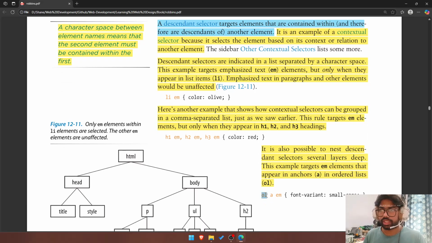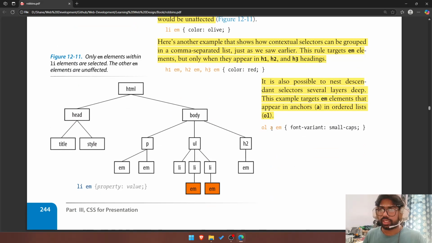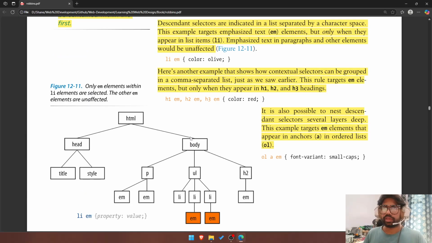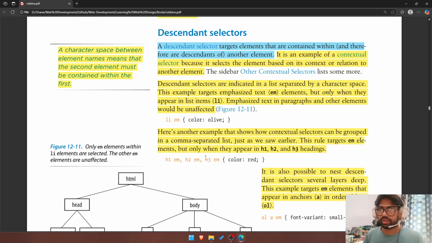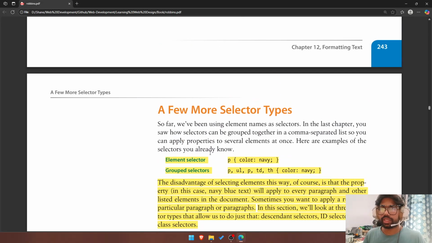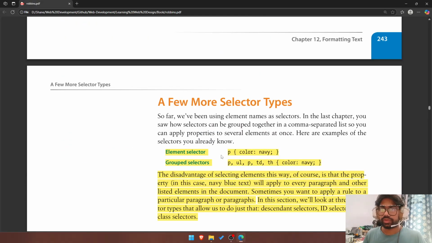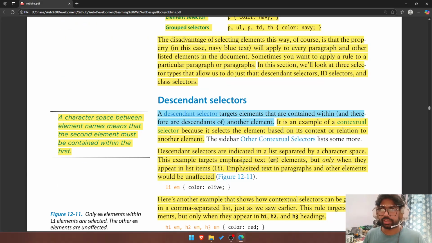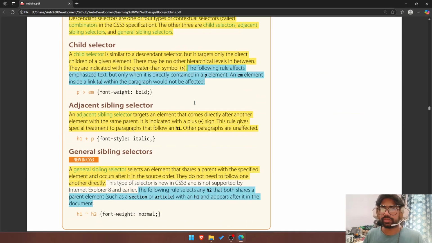Okay, so we can take this ordered list, all elements which are embedded in an anchor. So this is grouped selector. Element selector is this, group selector is this, and this is descendant selector.